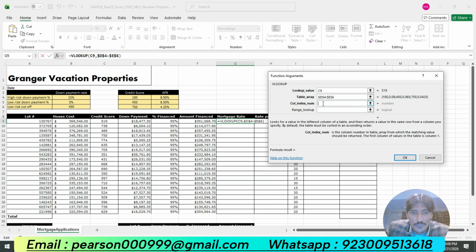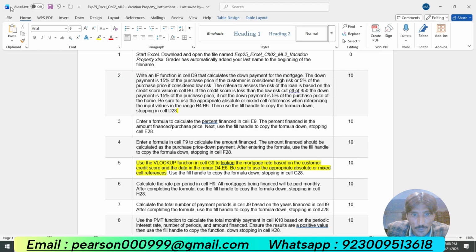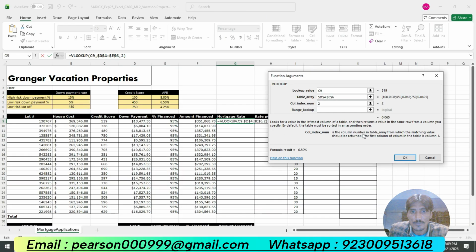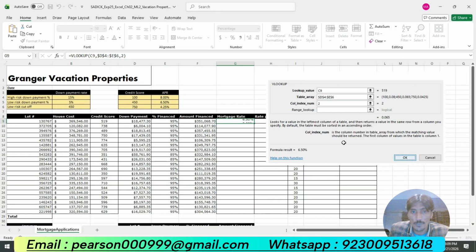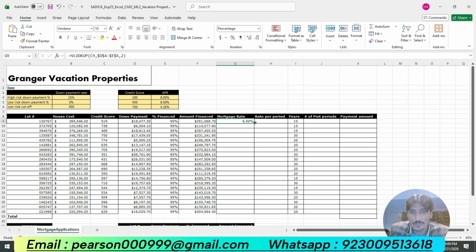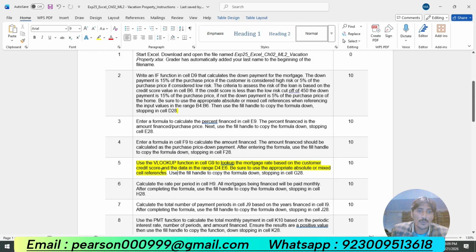Now I'm going to explain step number 6. In step number 6 I have: calculate the rate per period in cell H9, as all mortgages being financed will be paid monthly. After completing the formula, use the fill handle to copy the formula down, stopping in cell H28.